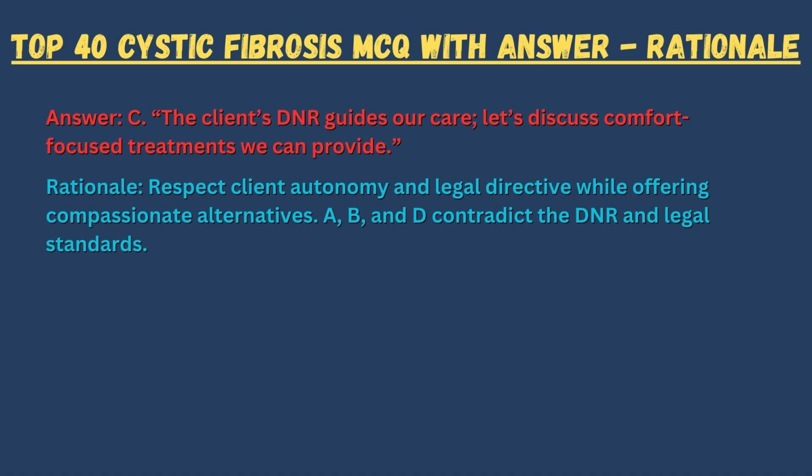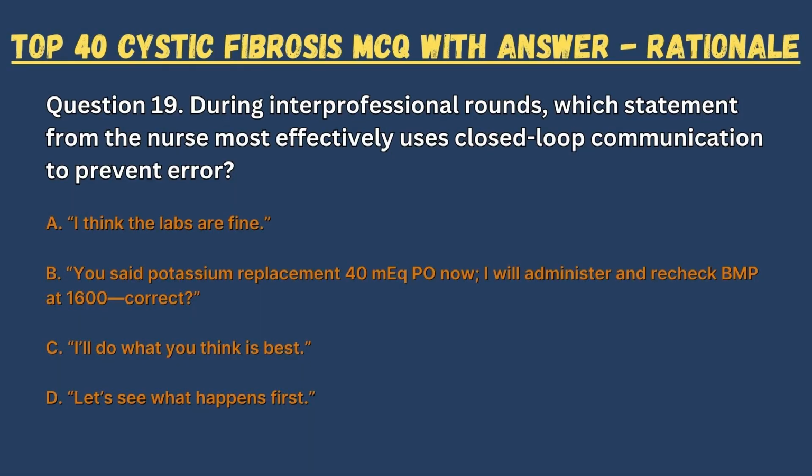Rationale: respect client autonomy and legal directive while offering compassionate alternatives. A, B, and D contradict the DNR and legal standards. Question 19. During interprofessional rounds, which statement from the nurse most effectively uses closed-loop communication to prevent error? A. I think the labs are fine. B. You said potassium replacement 40 milliequivalent PO now. I will administer and recheck BMP at 1,600, correct?